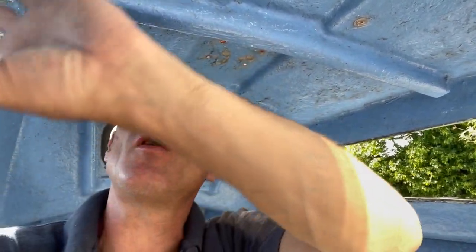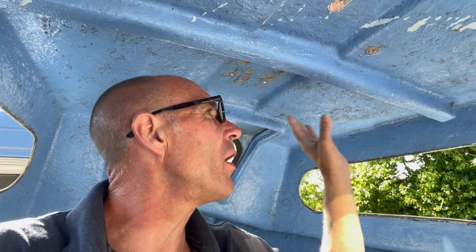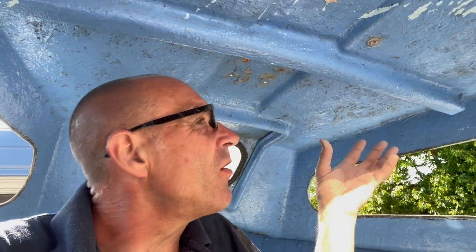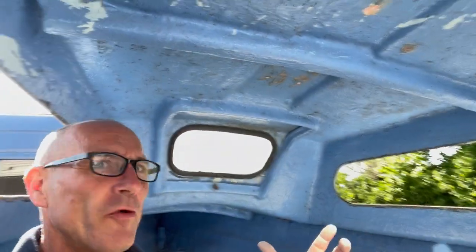But what I might do is, I'll probably spray glue the whole bloody lot. Or Copydex, that glue stuff. And then stick some kind of insulation to it. Don't really know how far. I'd like to do this boat so it's unrecognisable. It's just a little fishing boat.